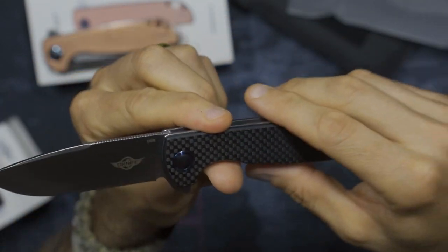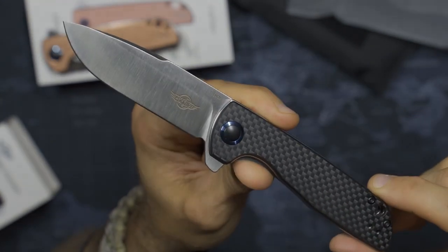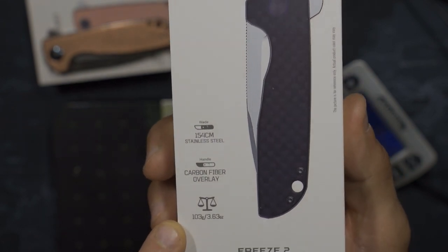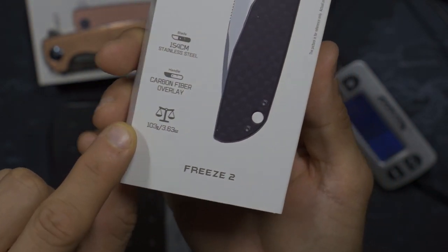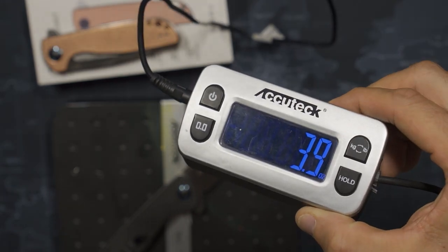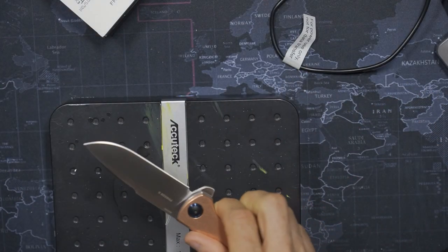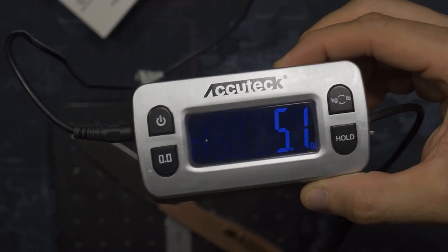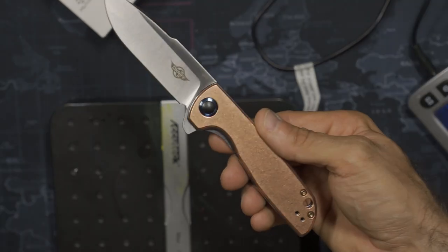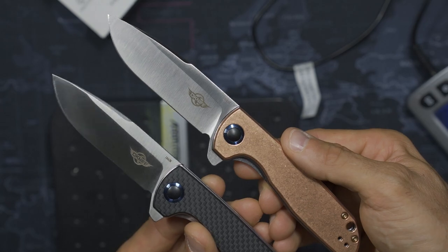At this point let's get the scale out — I'm curious to get my own measurements to see how this stacks up against what was reported. The carbon fiber overlay was reported at 103 grams or 3.63 ounces; my scale reads 3.9 ounces. I can't tell you exactly how calibrated my scale is. The copper was reported at 142 grams or 5.01 ounces — on my scale, 5.1 ounces. So it's fairly accurate for the copper, but the carbon fiber seems to be a little bit heavier than what's reported on the O-Knife packaging.